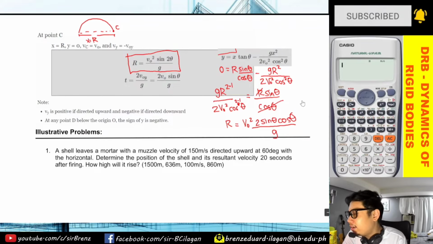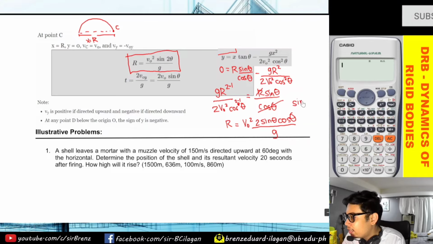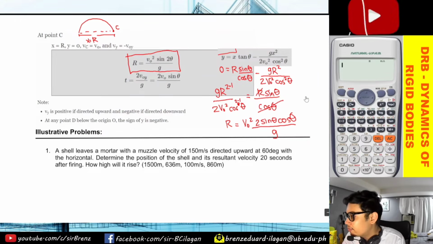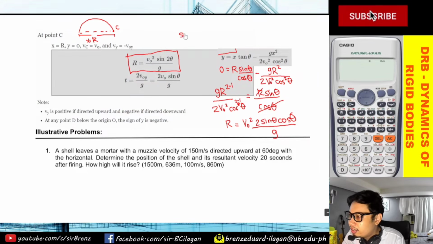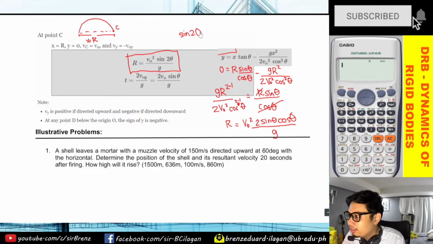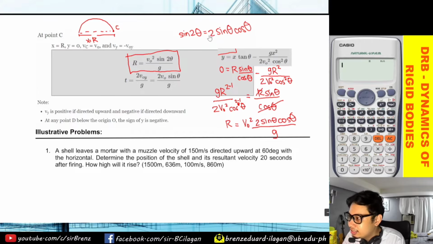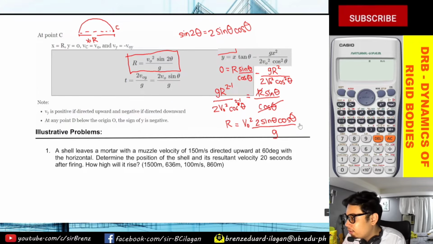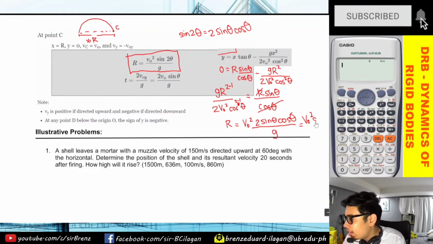Okay, so meron tayong, ano tawag dito sa mga ganito? Alam kasi natin na yung sine 2 theta, di ba kapag in-expand mo yan, trigonometric identities ba ang tawag dito? Hindi ko lang tanda. So, di ba equal siya sa 2 sine theta cosine theta? Ayan. So, since equal siya dun, papalitan natin ng identity na yan. So, therefore, yung R mo can be written as V0 squared sine 2 theta all over g. Ayan. So, na-derive natin yung equation na yan.